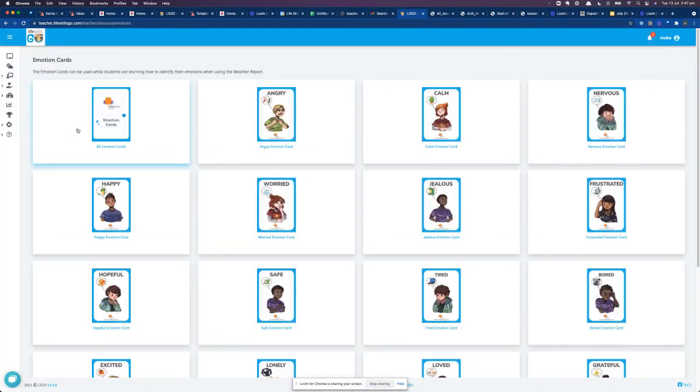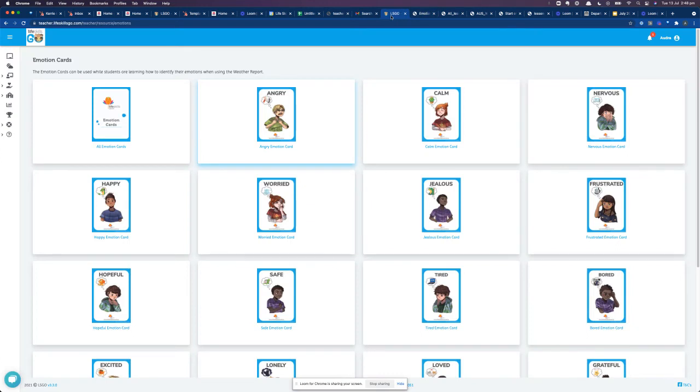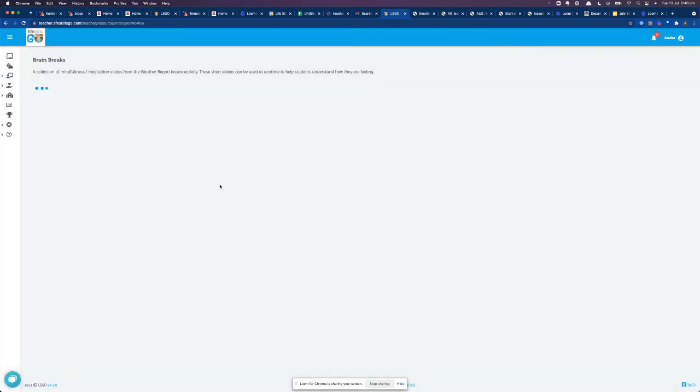And then emotion cards are really important, because this is useful for you to teach emotions to the students as they're doing the weather report and identifying emotions correctly. So if you print any of these out, you can have discussions with the kids, either through posters and talking about what happens when you feel angry, when do you feel angry, and where in your body do you feel angry. And you can also use these as handheld cards for kids that are nonverbal to select how they're feeling. Say something happened in the playground and you just need to have these cards available. They can quickly pick out the card that they're feeling. So that's another resource.